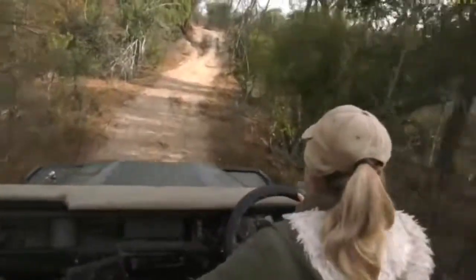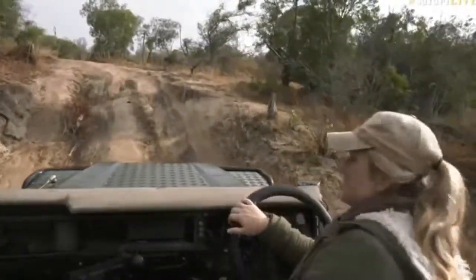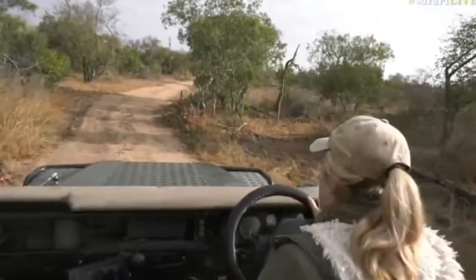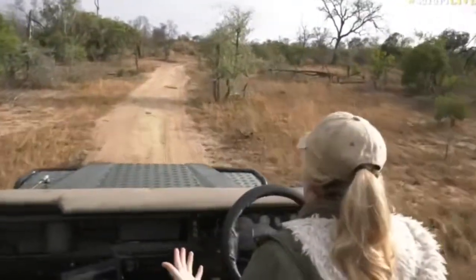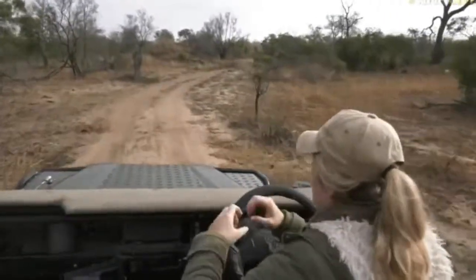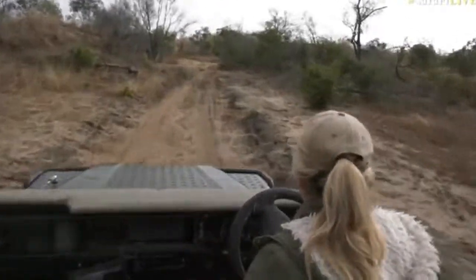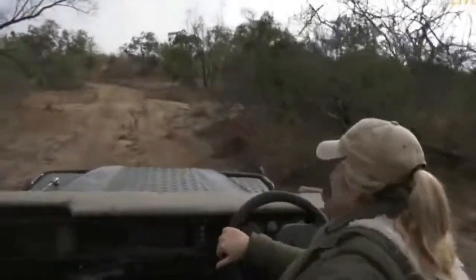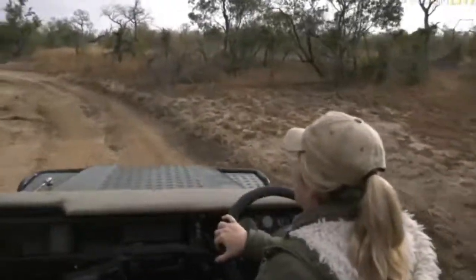It's also a dream sighting of mine — I'd actually like to see a Marshall Eagle taking down an impala lamb, just because I've never experienced it before. I've heard it's unbelievable how they do it physically, just crushing their prey with brute force and their talons. It's amazing that a raptor bird can take down an antelope — that to me just shows what a powerful predator it really is. I've never seen a big raptor taking down an antelope and I'd love to see the technique. We'll keep bumbling about and see if we can add some more birds to your list. Let's go across to Byron who has got some very sleepy dogs.